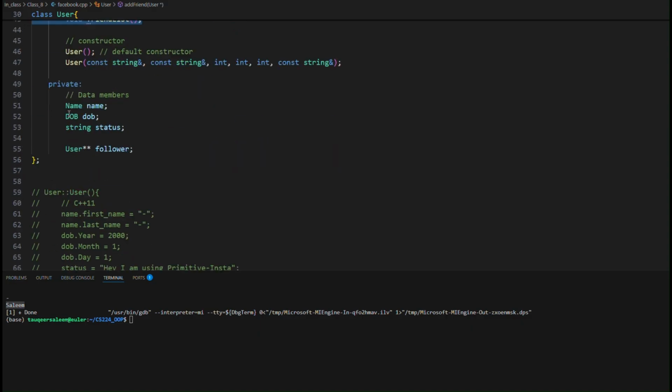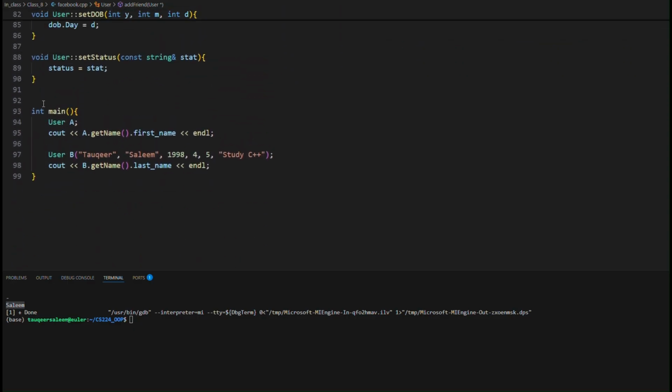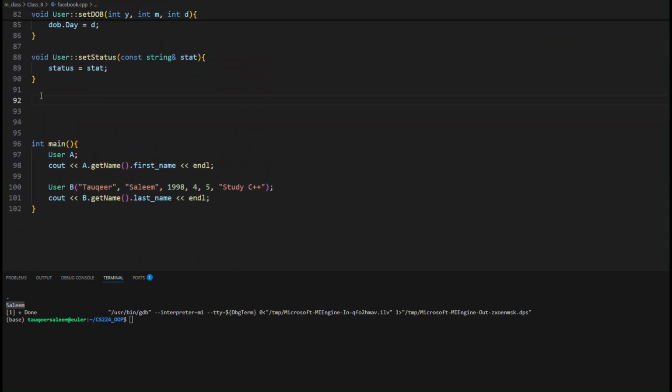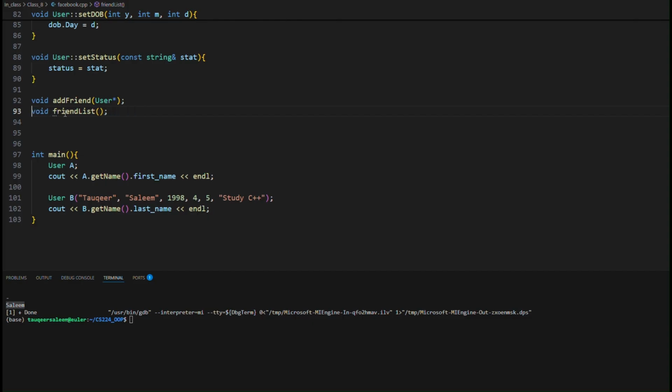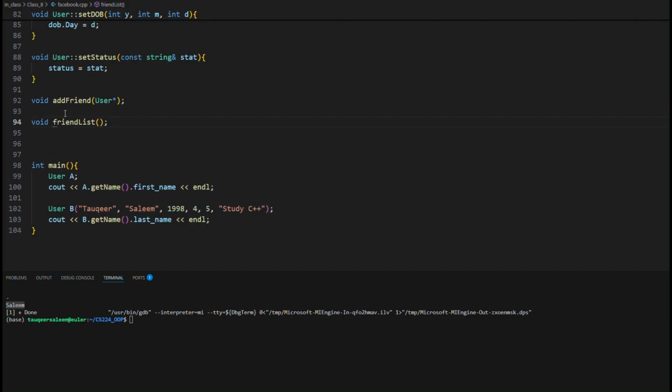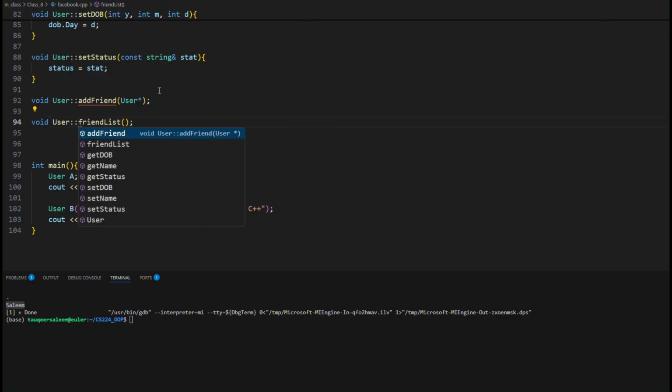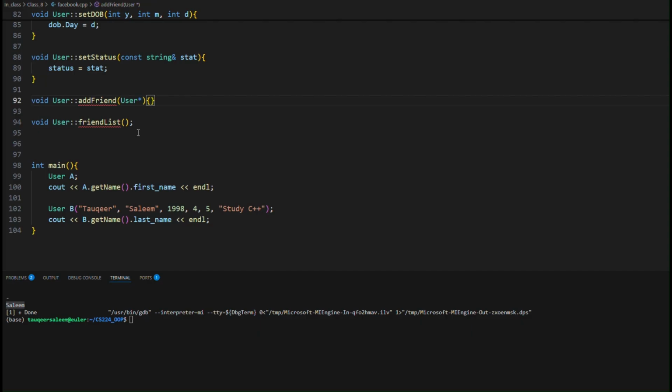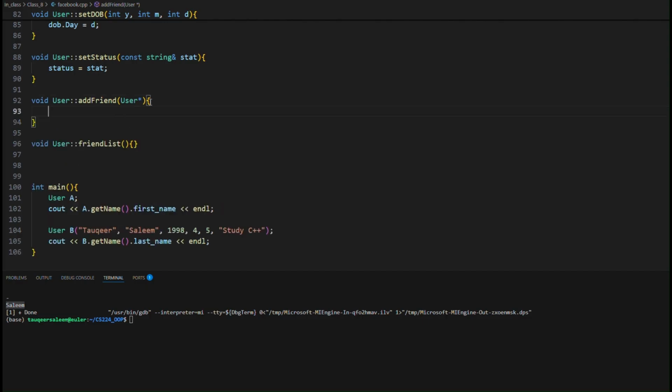Let's copy this and we'll go right over here and have them defined over here. Remember, right now your compiler has no idea what these functions are and whether these functions belong to the user class or not. To tell it that it belongs to the user class, you do something like this. I repeated this multiple times because students usually forget about these things. And you do something like this and something like this, and everything is fine and dandy now.